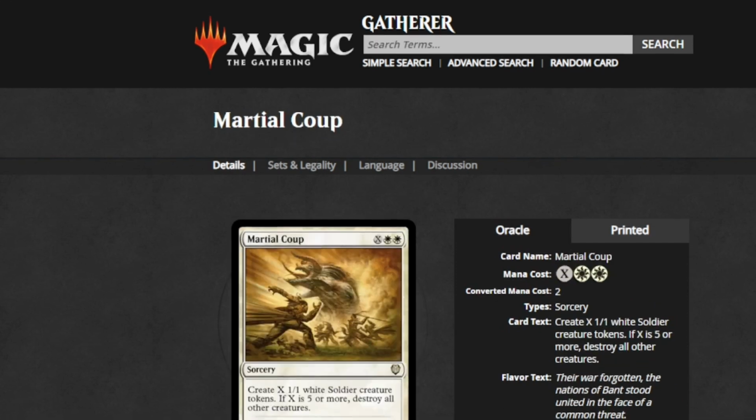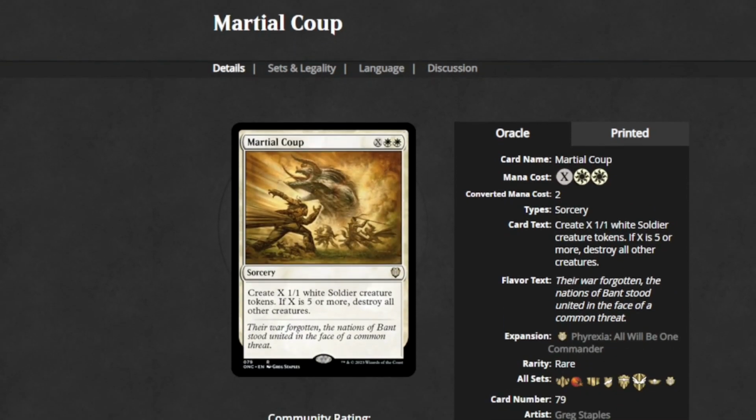Next sorcery I have here is Martial Coup. Costs 2 white and X. You get to create X 1/1 white soldier creature tokens. If X is 5 or more, destroy all other creatures. And I've definitely done that. I'm sure other people have done that. Roughly 7 mana for you to keep 5 creatures and then get rid of all the other creatures. You gotta do what you gotta do sometimes.